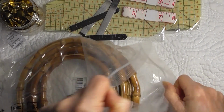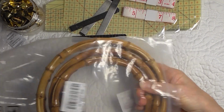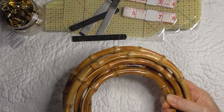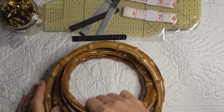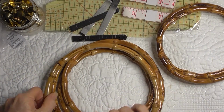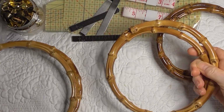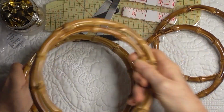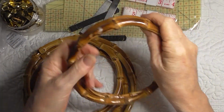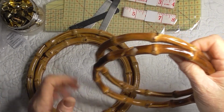Not lastly, but I also got, oh my goodness, look at this. These are round bamboo bag handles, and there are 6 in the packet. You get 3 different sizes. So that's one, and that's the other, and that's the larger one. These are also for handbags, the granny style. What do they call it? Granny chic.